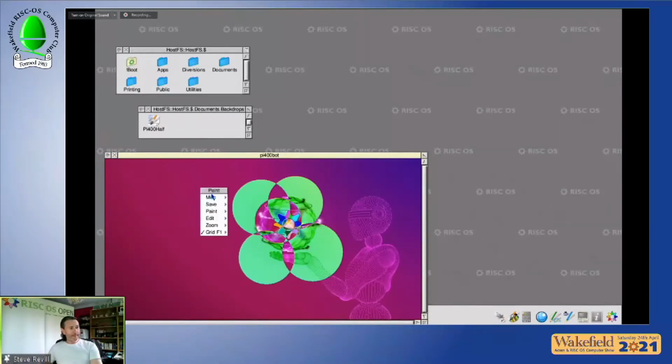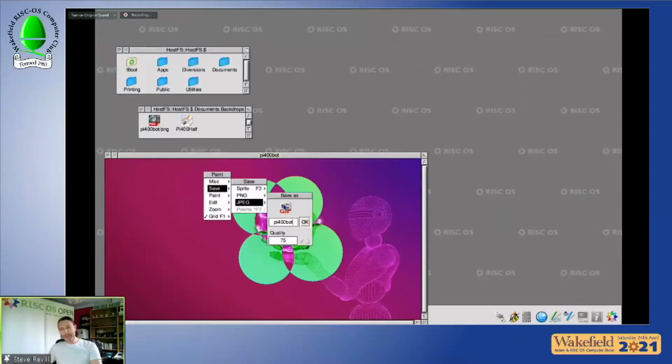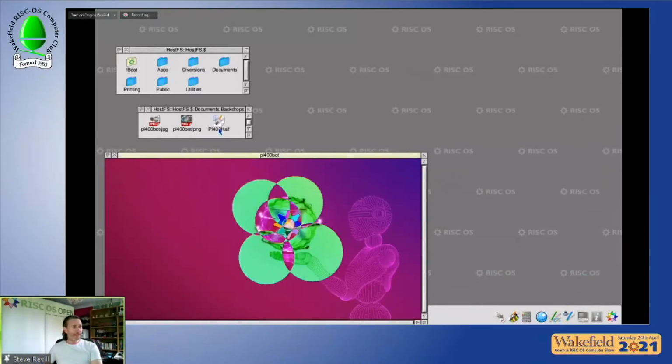We can save straight out of Paint as a PNG image, or a JPEG, in fact. And you've got the compression there as well. Slightly simplified export from Paint compared to ChangeFSI. Here we go. It is now chugging away. It's done it. So if we just get rid of this, we can do one of the things here. Oh, let's do this JPEG. Why not? For completeness, here's how you create a JPEG from Paint.